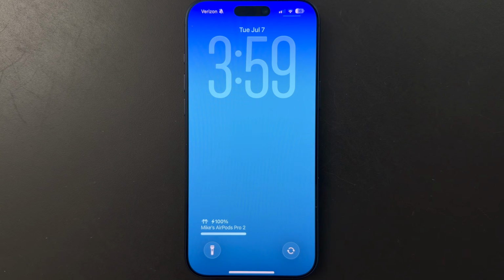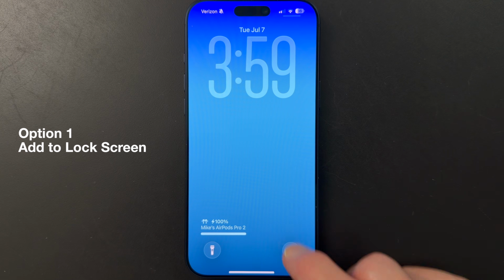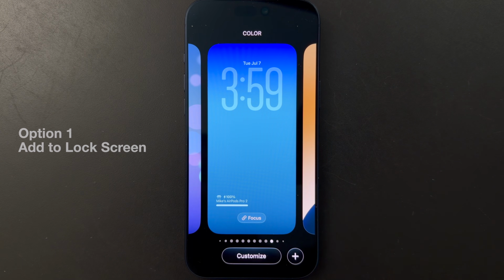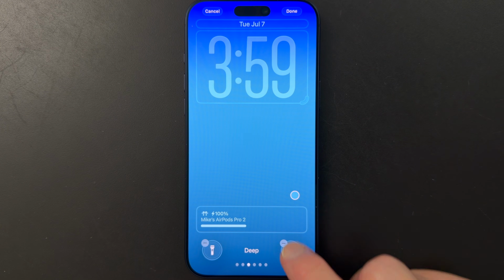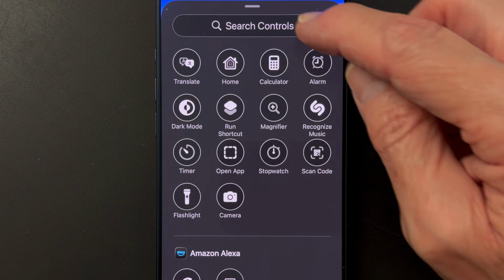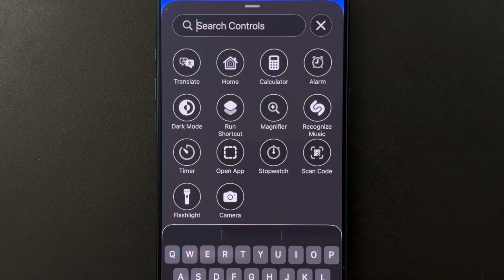The best ideas always hit you in a rush. If you're still searching for an app just to write something down quickly, you've already waited too long. Here's how to start a note quickly. Let's review 3 ways to do this. Option 1. Let's add a quick note to your lock screen. By long pressing your lock screen, tap Customize, remove one of the presets at the bottom, tap the plus sign, and search for Notes. Tap Quick Notes, then tap Done.